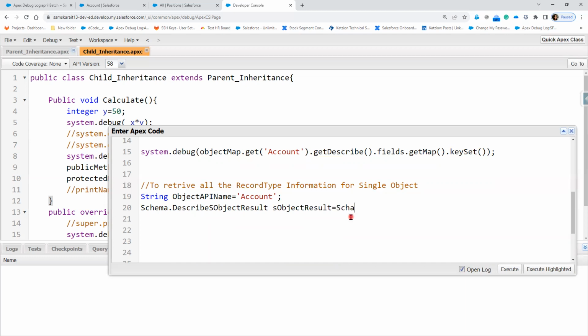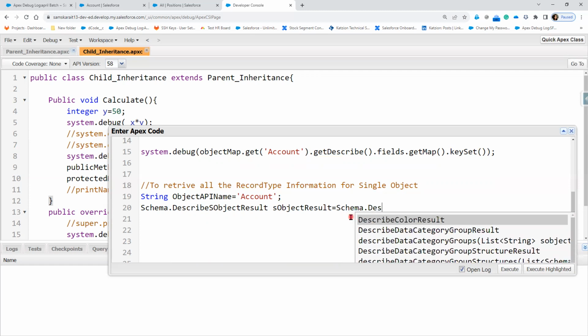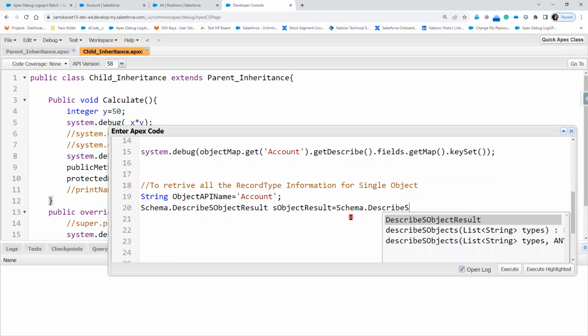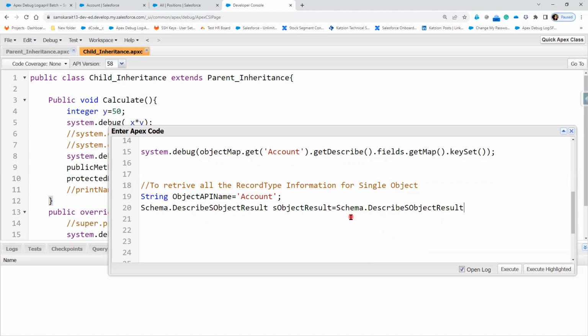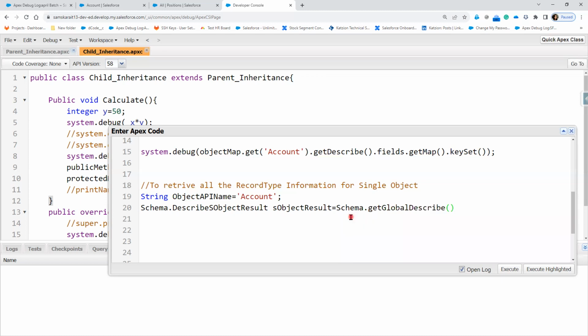whatever the schema is there, Schema dot getGlobalDescribe, and then I'm going to get the specific object.